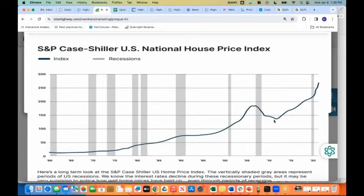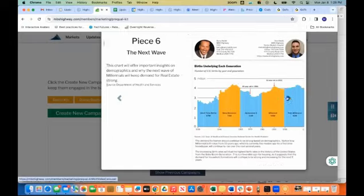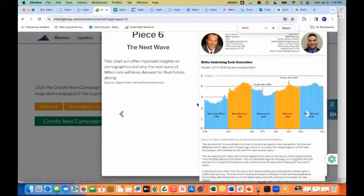Well, they have to come down. But that is not the case in today's marketplace, which we're going to share with them on the next page. So what you're looking at here is each bar represents the number of births per year dating back to 1928. So you'll see we have the different generations, baby boomers, Generation X, millennials, and according to Zillow, the average age of a first-time home buyer today is 33 years of age.